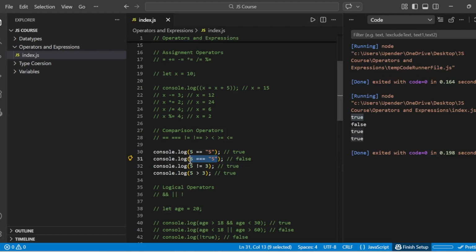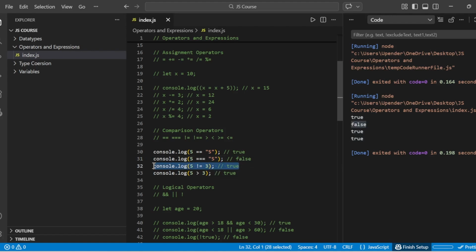And now this is strict equal to, right? Now this will check for the type, like this will not allow type coercion. This will allow type coercion, but this will not allow type coercion. So now this checks for the type, and if both the value and the type are the same, then it would return true, otherwise false. So here the value is same, 5 and 5, but the data type is number here and string here, so it will return you false. You see here, false.